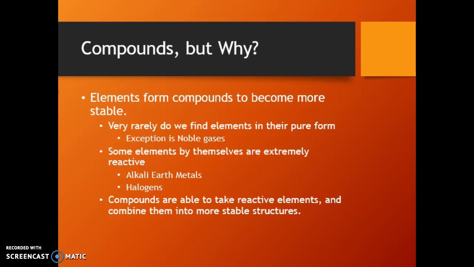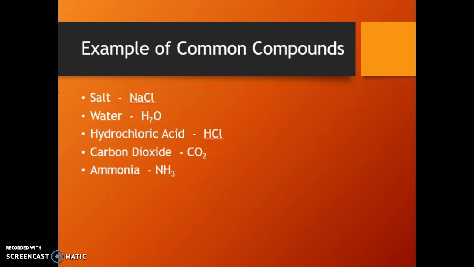I have a list here of some examples of common compounds that you've probably come into contact with or have heard of. Salt, which is NaCl, sodium chloride. Water, H2O. We've all heard of water, I hope. Hydrochloric acid, HCl, hydrogen and chlorine. Carbon dioxide, CO2, carbon and oxygen. And ammonia, which is used as a cleaning product, which is nitrogen and hydrogen. We'll come back and look at these chemical formulas and determine what all those things mean. But as of right now, we'll just look at them as common compounds.